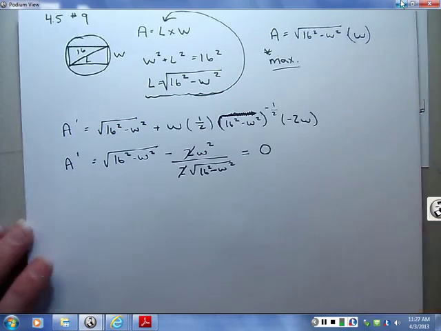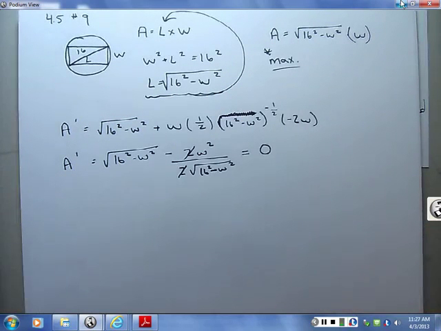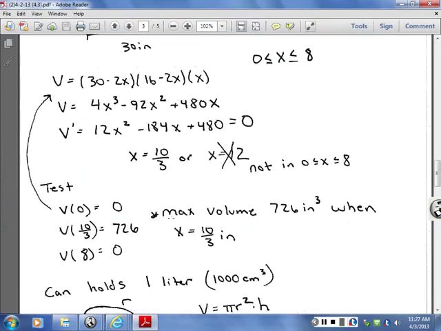Sometimes you can get away with foiling it out and not using a product rule. A lot of times, the example we did last time with the sheet metal problem, we end up with a function like this. I could use the product rule, the derivative of the first one, hold the second one, but it would be cumbersome to do that.